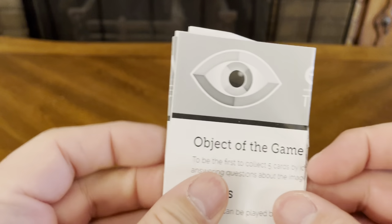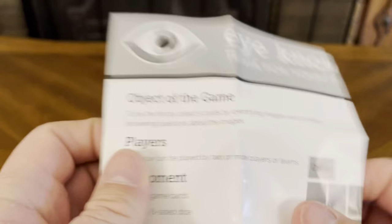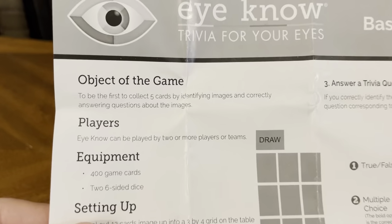Okay, so let's start off. Here we go. I didn't want to slice my hand off in front of everybody. Open this rule book up. It's a pamphlet. Only one sided. That's a beautiful thing. So, I Know Trivia for Your Eyes.